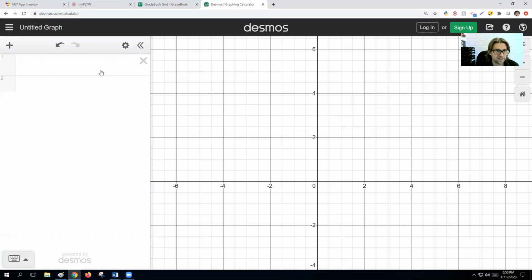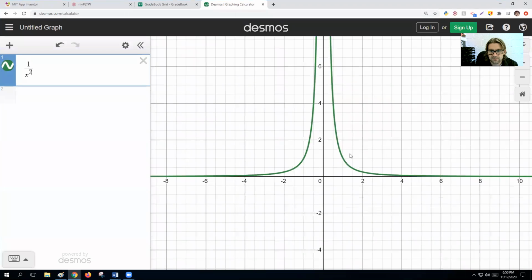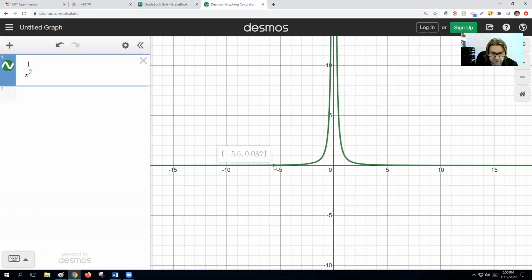If I take 1 divided by x squared, we look at this graph. Now it looks like when we get very, very far out, it gets flat, but technically it is never horizontal. It's still going up. And same thing here. We have a vertical asymptote, which is not horizontal at all. It's quite the opposite.